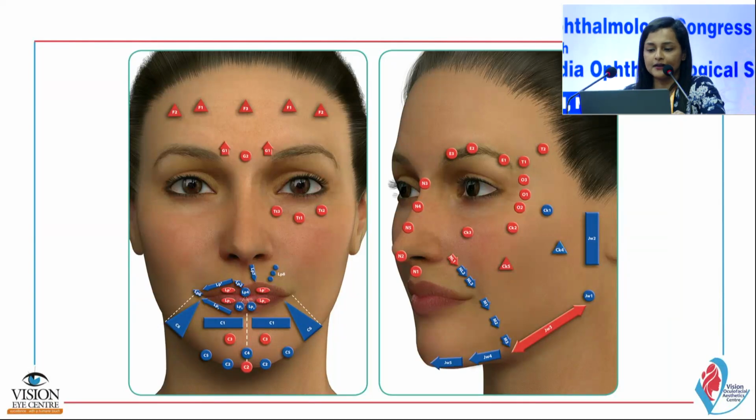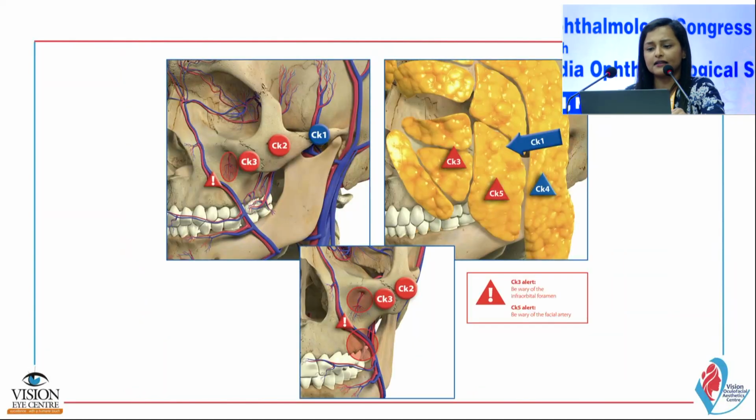Now, Allergan has given this outline of where you should inject, but again, you'll have to customize it based on where the patient needs treatment. So you can use these codes to make sure that you document where you're planning to inject. And this shows the danger area. So this CK3 is a danger area, where I mentioned the infraorbital vessels are. And this is an area where you have to be very careful. So you can either put in a cannula here and turn the cannula towards where you want to inject, or you can inject directly over the periosteum for the tear trough.